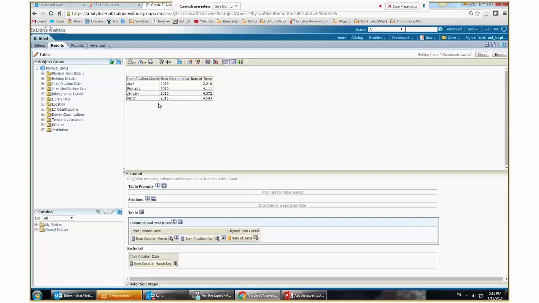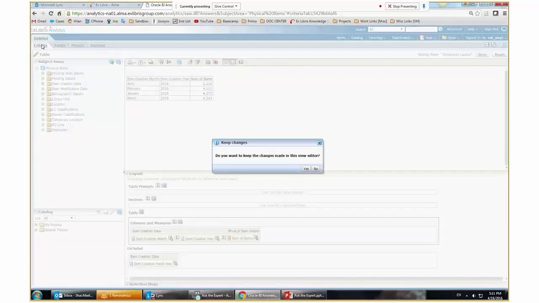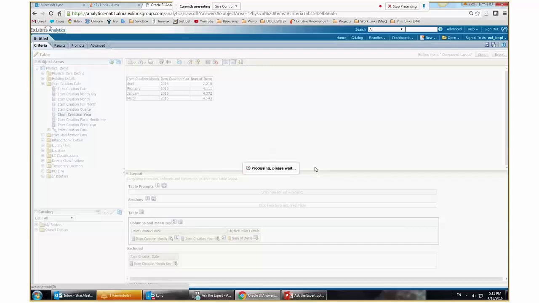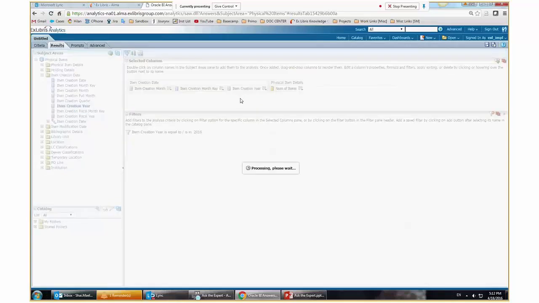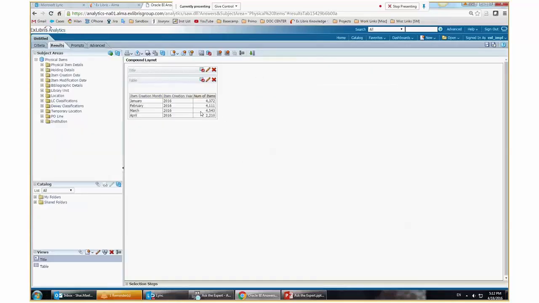Now, as you guys might know, when you're setting up the criteria, you can add a filter to a field, and then you could go ahead and delete it afterwards, and it will still be relevant. For example, we have the item creation year is equal to 2016. Even if I delete it from here, right? So on the results tab, this column is still displaying, but not really necessary for our report, since we may give it a title or something like items created in 2016.